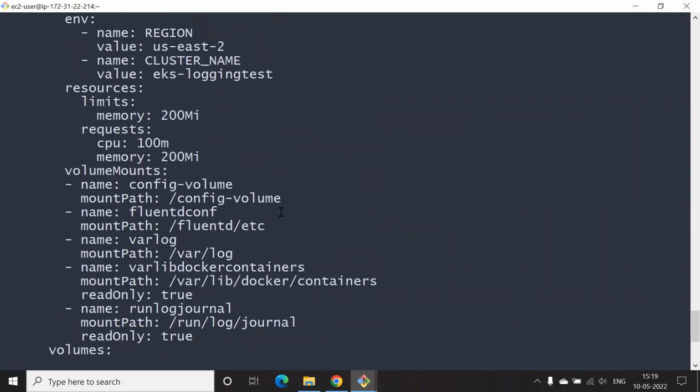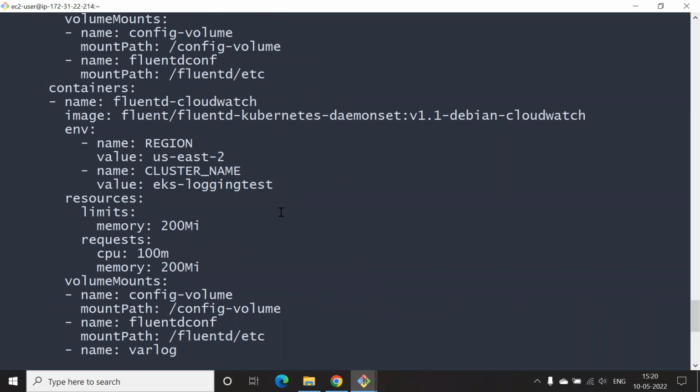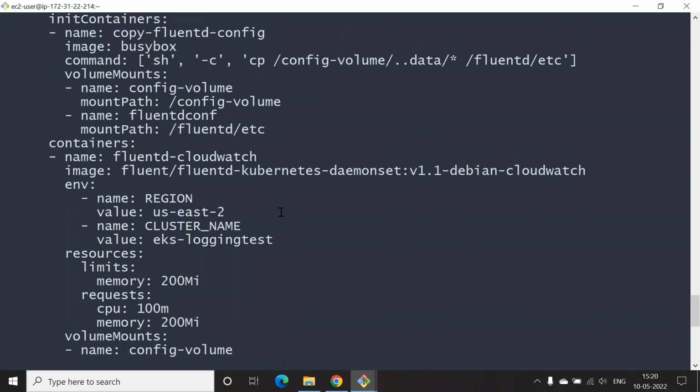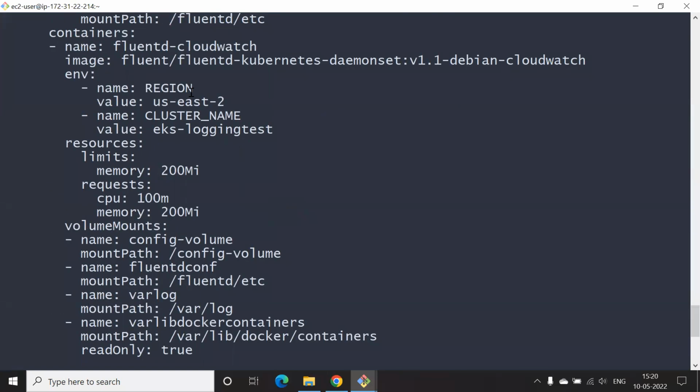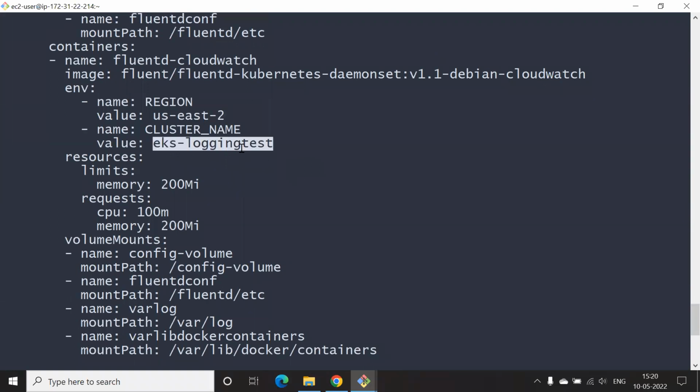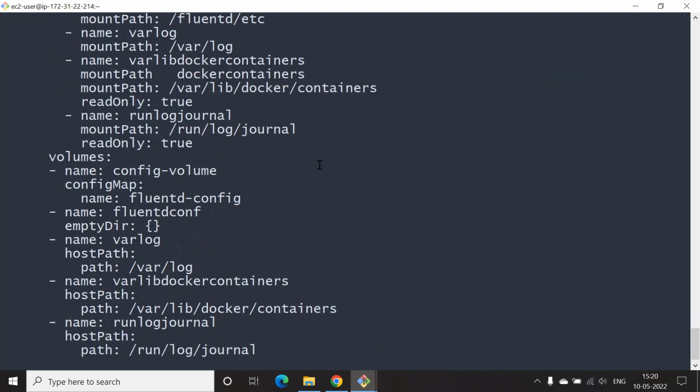And let's see, we have it pointing to EKS logging test. The region is US East 2. So vi it and change the name to EKS logging test 2. The region I think is good because that's where you created it.